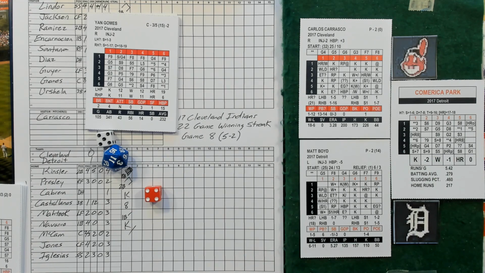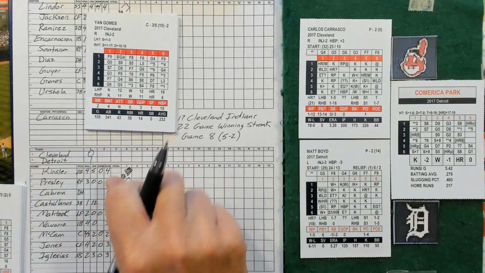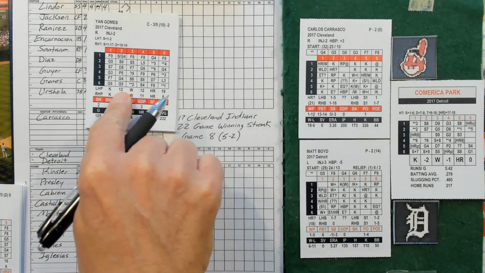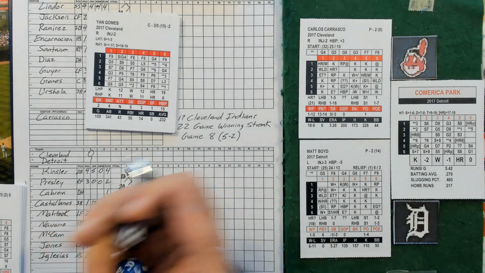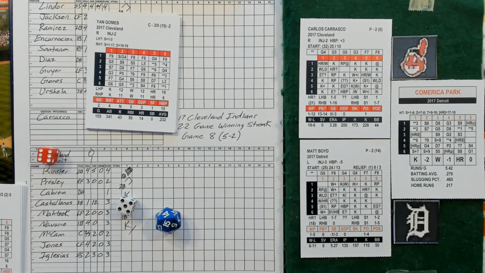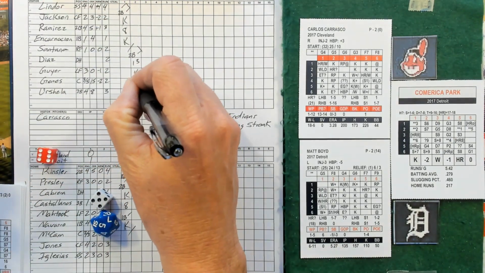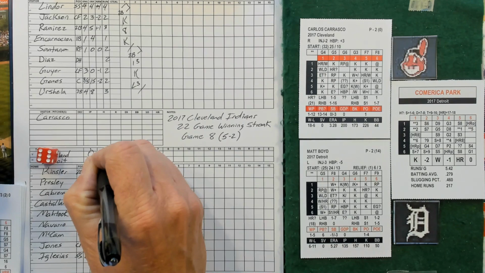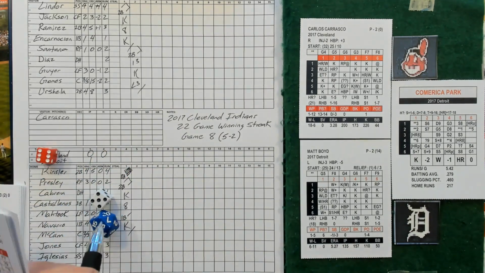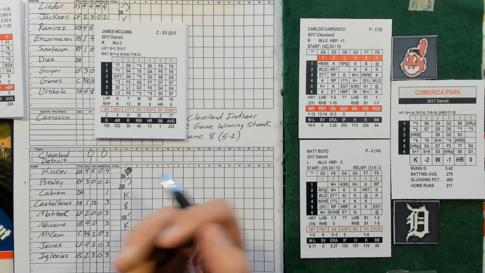4-5. 4-5 is a K chance, 11. But you subtract 2, so that makes it a 9, or actually a 10. Still 11 out of range. 6-5. Lines out to first. So the leadoff double does go to waste. Bottom of the second, 1-0 Detroit.